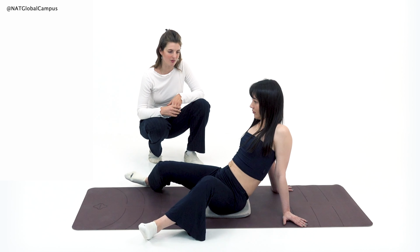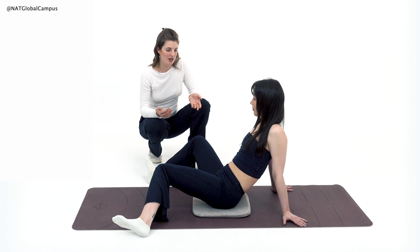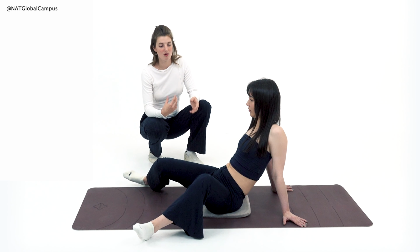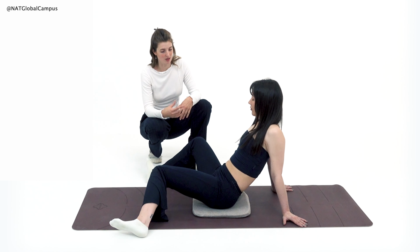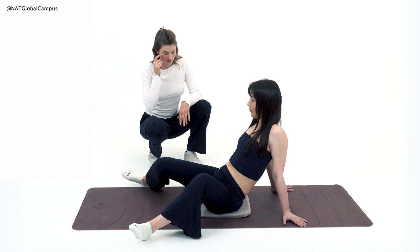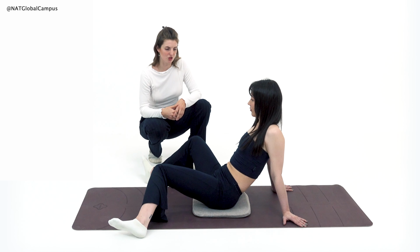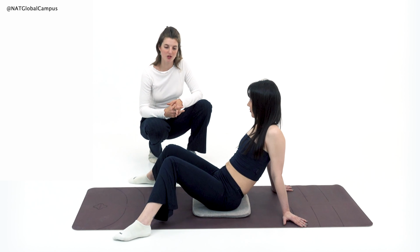If you want to connect the breath to this, you can just choose either way. For example, here to inhale and in the other direction to exhale. But if you want to focus more on the sensation for now and the mobility inside of your hips, you can disconnect from the breath as long as you're still doing it slowly and just move them from side to side. So one option is the alternating movement of both of the knees going together to the left, to the right. So the second option is to let the knees fall inwards together.